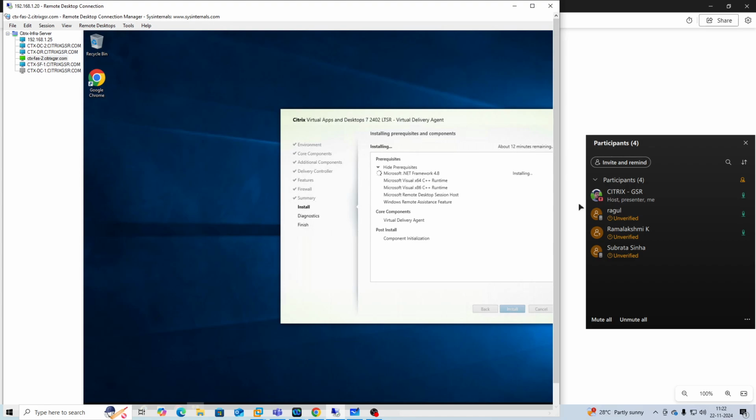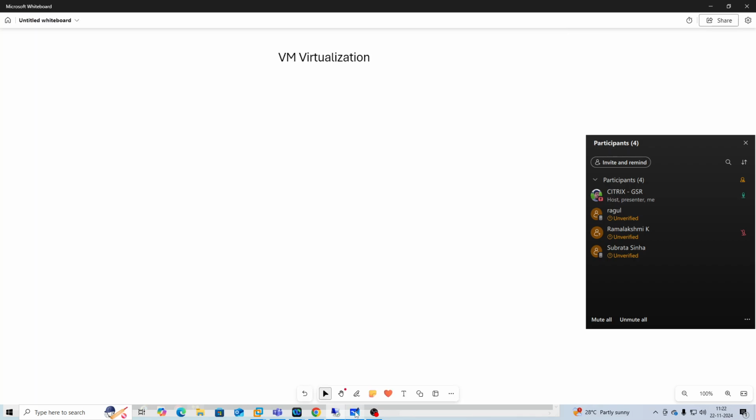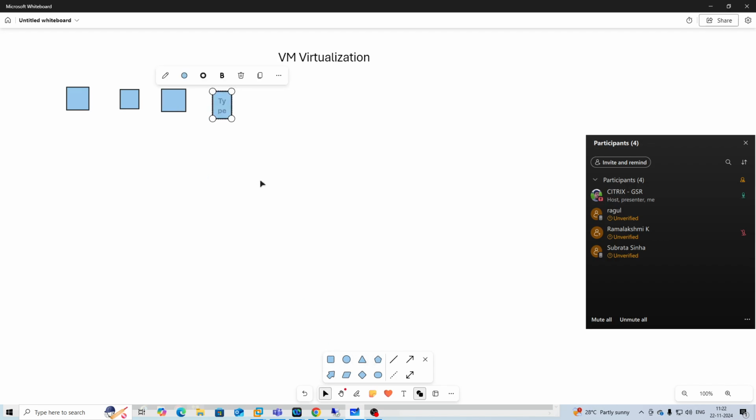Let me tell you. We discussed already why we need to use server virtualization, but again I'm telling you, for example, if you want to create 5 servers, you need to buy 5 servers. It's a standalone server. So 5 hardware, one CPU, second CPU, third CPU, fourth CPU, fifth CPU.